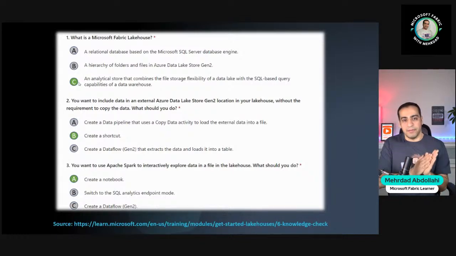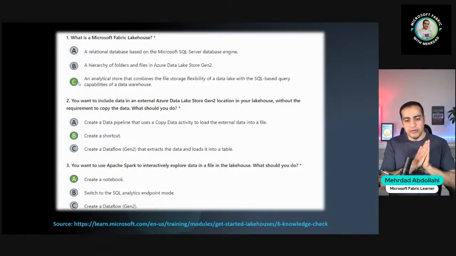A lakehouse in Fabric is basically an analytical store that is combining a data lake and also a data warehouse: the flexibility of a data lake for storing different types of data formats, and also the power of SQL query and the relational model of data warehouses.